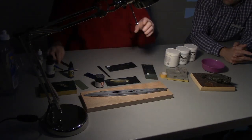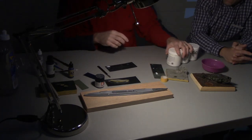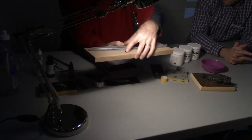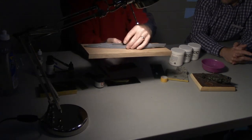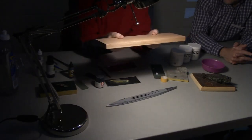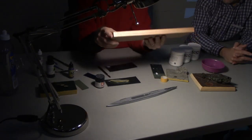So what do I use for bases? My preference is wood, just because I really like wood. This is one I'm preparing. It's for another submarine, so this one's a little bit big for it. But this is just a piece of oak I bought at Rona, and I just cut it to shape.